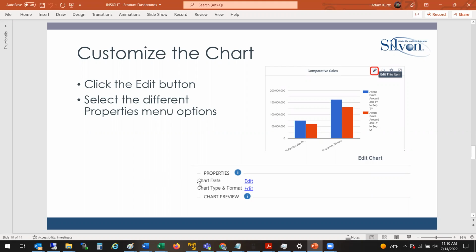That allows me to go into these properties down below and select whether I want to change the chart type, or I can edit the data within the view and select the different pieces of data within that view that I want to base the chart on. So the view doesn't necessarily have to just have the data that you want to chart in it. The view may have other measures or columns of data that you don't necessarily want to bring into the chart. So that's something that you can control using the edit capabilities.